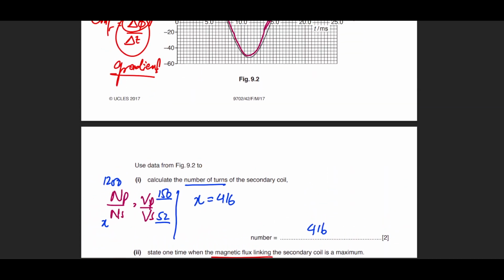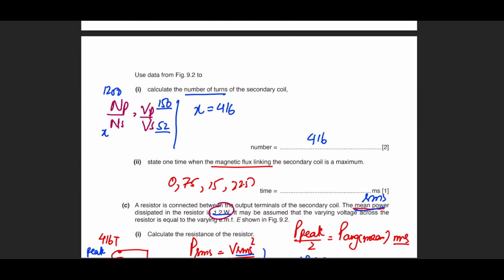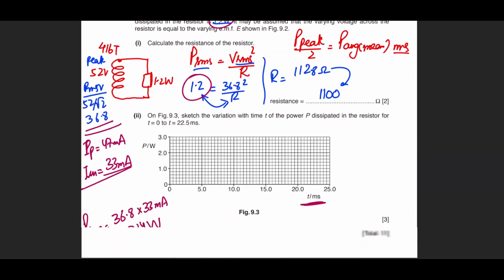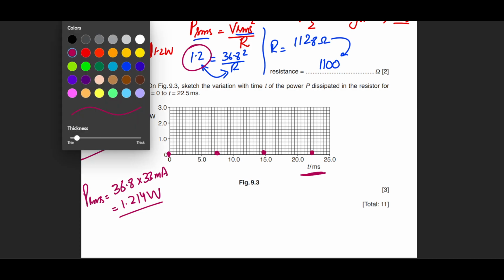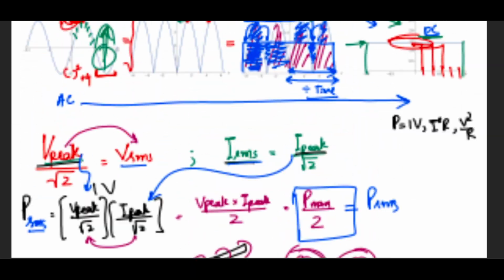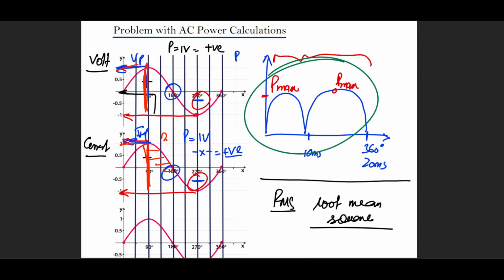So when I go back, where is it going to be 0? At these instants, 7.5, 15 and 22.5, I see the voltage is 0. So if the voltage is 0, the current will also be 0. So let's first put out these coordinates. At 0, the power is 0; at 7.5, the power is 0; at 15, the power is 0; at 22.5, the power is 0. And notice how the power is actually happening. This is what we discussed at the very beginning of the lesson, that no matter how you deal with power, this is what the graph of the power is going to look like.